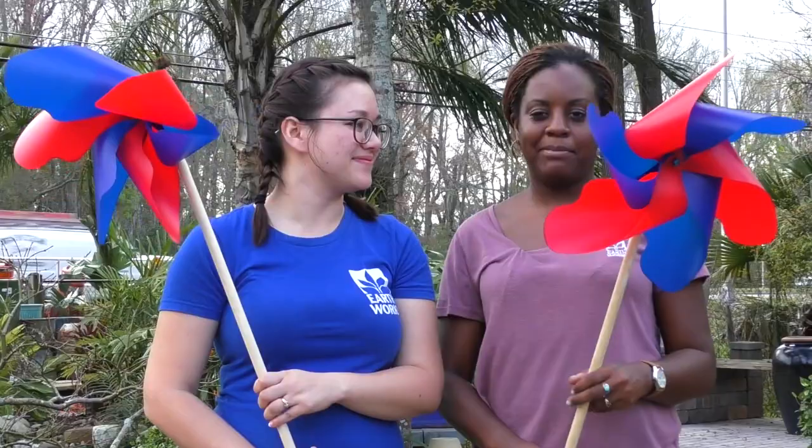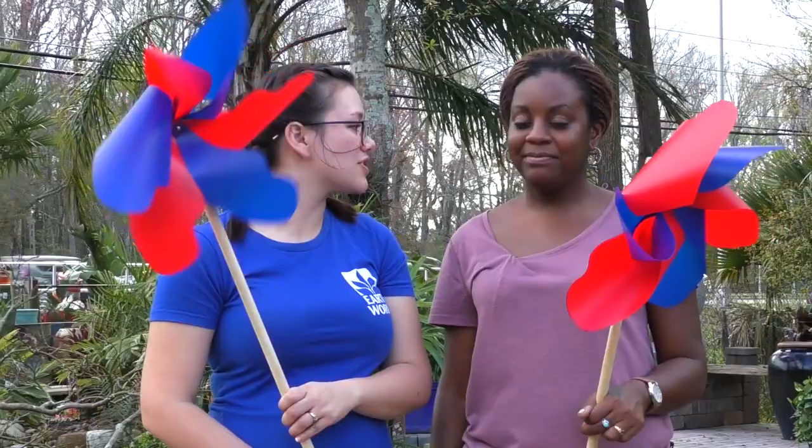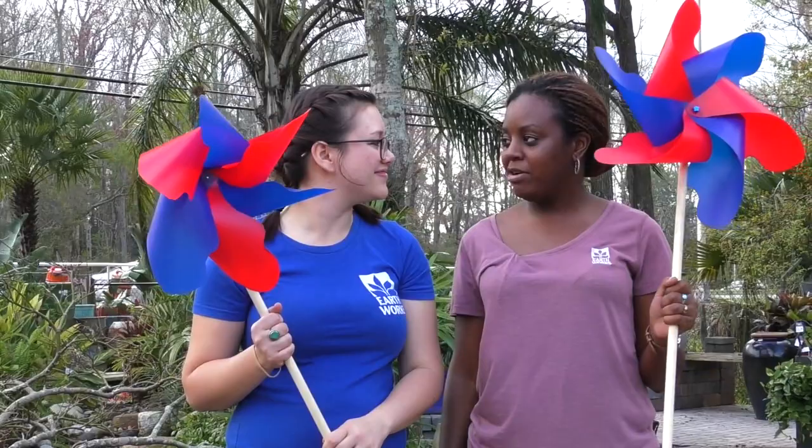Yeah, lots of colors to choose from if you go to Target or Walmart. We got these at Target. But, yes. We're going to find a good spot for them here at the nursery so people can enjoy them. And I hope this project turns out great for you guys.